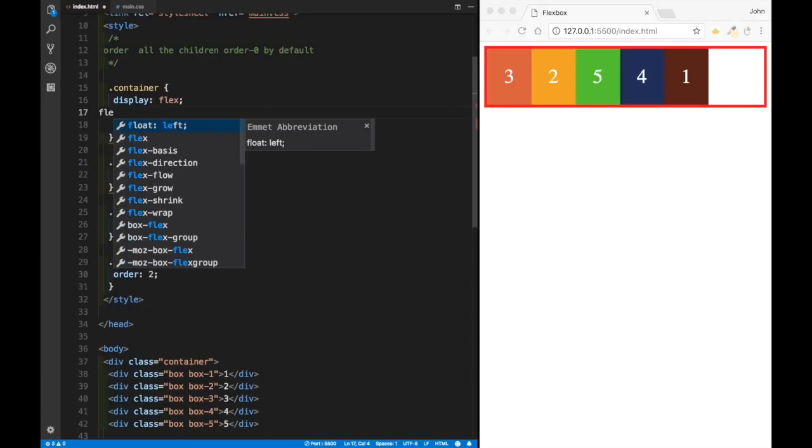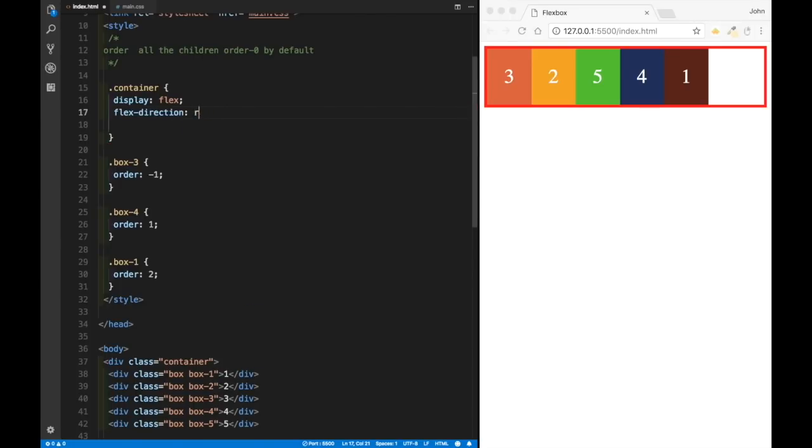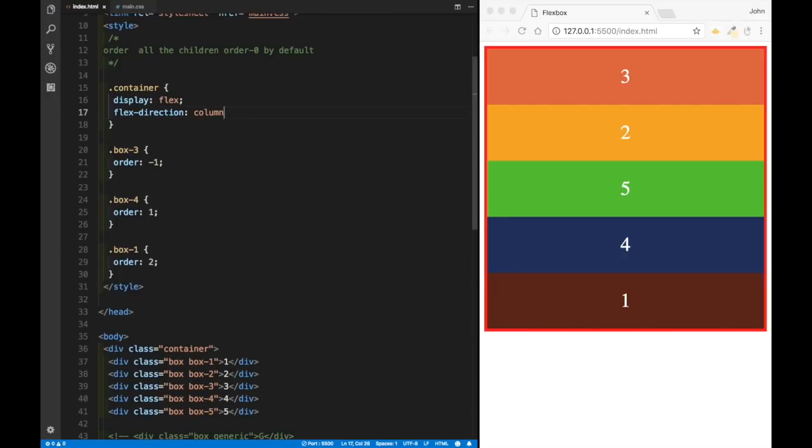So right now, again, I'm going to repeat this, but I'm just going to say flex direction. Right now, we actually have row over here. Now it's going to work the same way if we have a column. So you can see again, normally we would have 1, 2, 3, 4, 5. Now in this case, we have whatever we set up in this box: 3, 4, and 1.